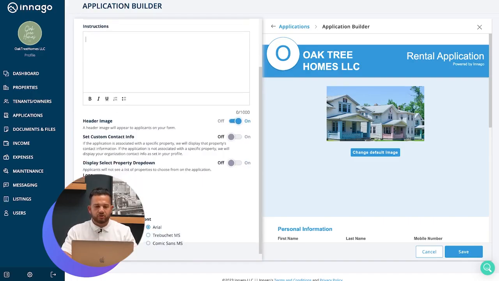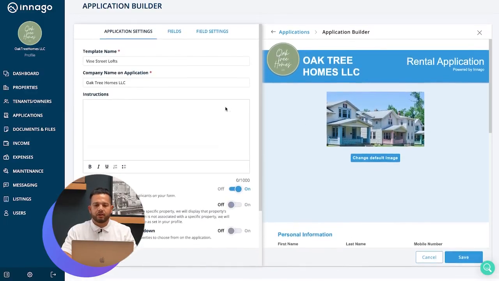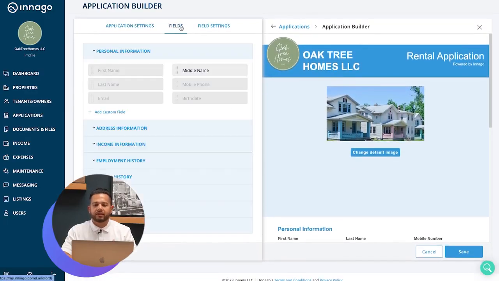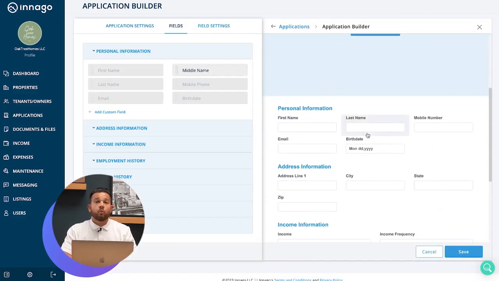Then you can change the logo and the color. But the key thing here is the fields. What are we asking on the application? At Innago we partner with TransUnion on the application, so these are questions that TransUnion and Innago came up with just to verify the person. Things like first name and last name are required fields, but you can add custom fields or custom sections.